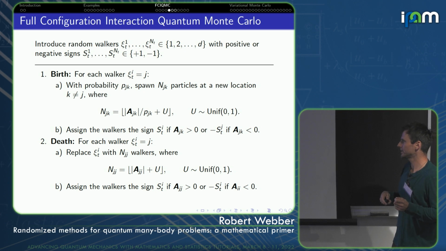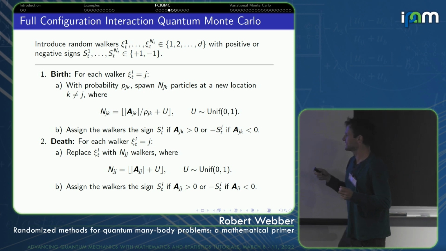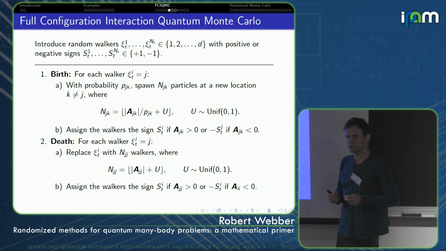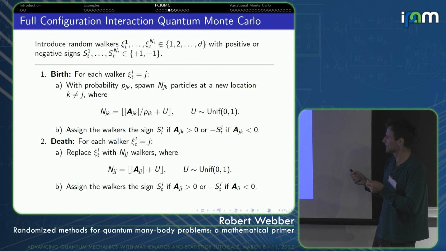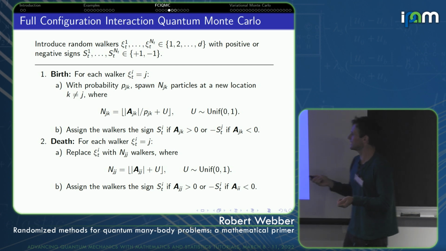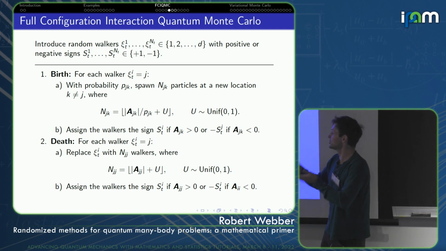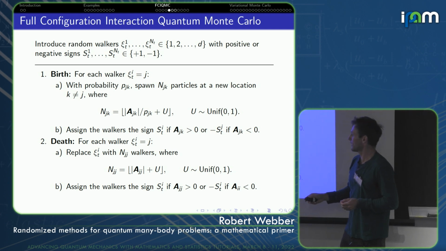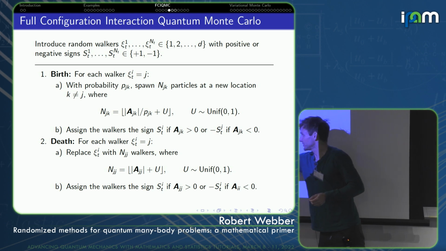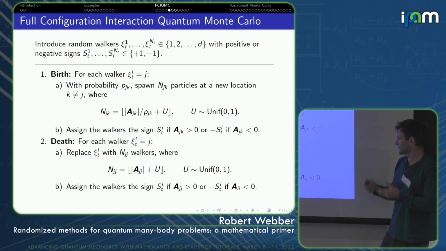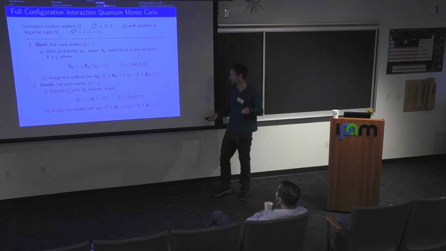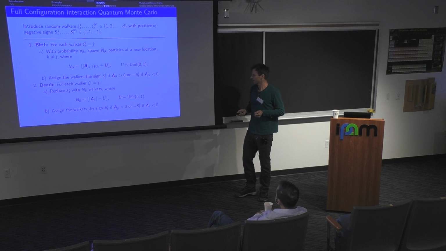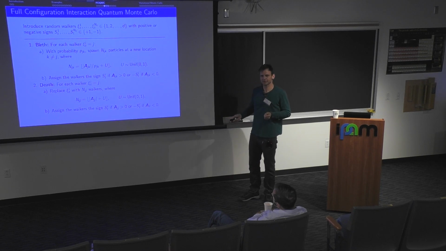Death is the way of representing the diagonal entries of the matrix, which are usually going to be pretty small, like less than 1. They're going to be like 0.8 or 0.7 or something. You're going to have walkers that are dying off. But in complete generality, what you might want to do is replace your walker that's at position j with n_jj walkers, where n_jj is a random number with mean magnitude a_jj. The walkers that are replacing this parent are going to have the same sign as the parent if a_jj is positive, which almost always happens. They're going to have the opposite sign of the parent if a_jj, sorry, typo, is less than 0.